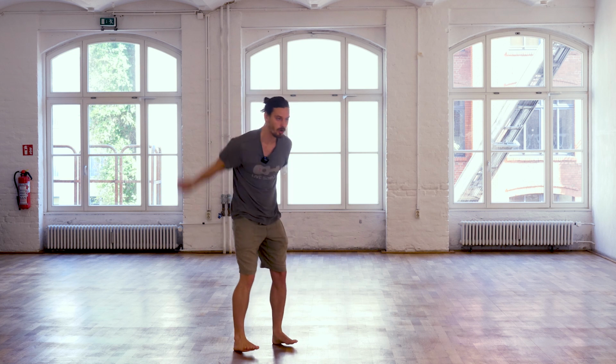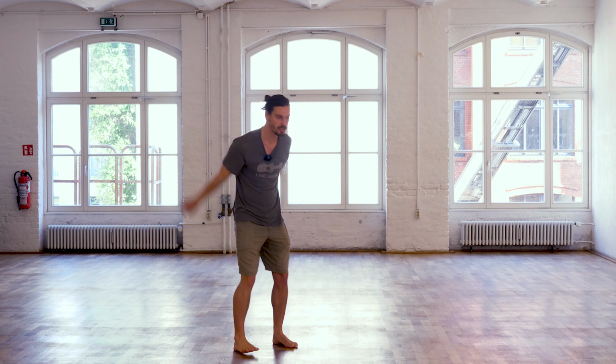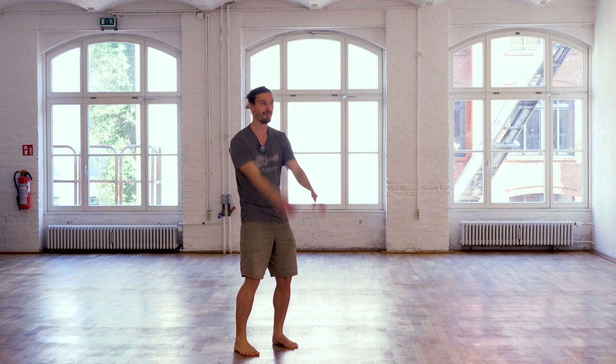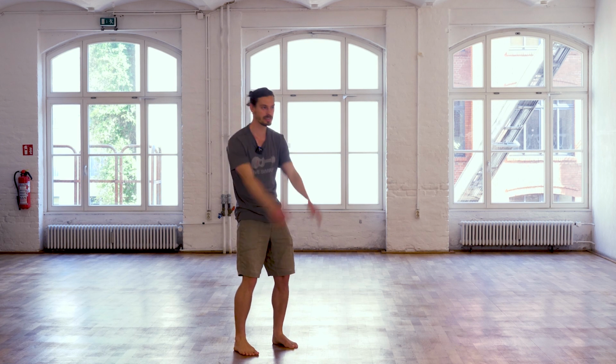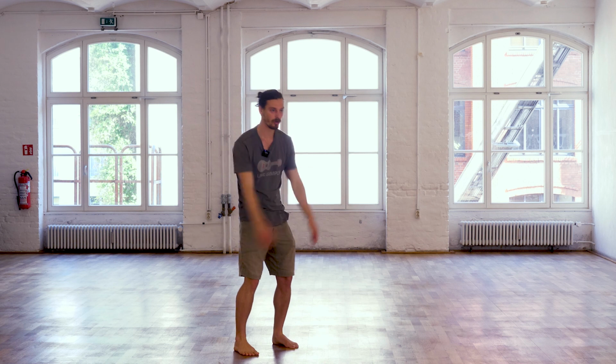The arms are recoiling from the back position. They're loaded there, they're stretched, and they recoil back forward. And it's also, again, something done very, very relaxed. You should have the feeling that you can do this forever, for a long time.